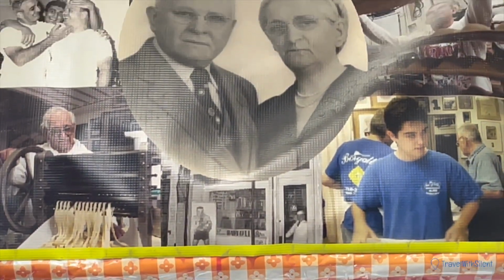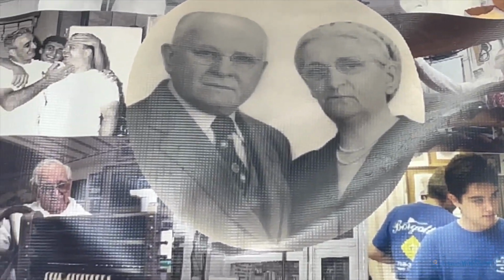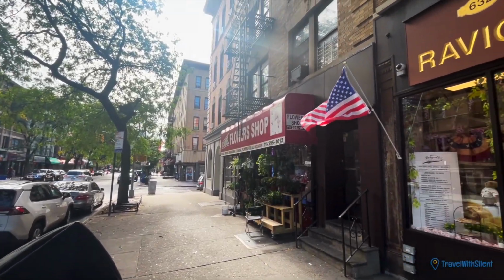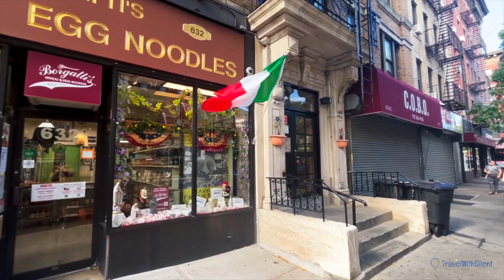The history of this store goes back to, of course, my grandparents, who immigrated from Emilia-Romagna, Italy. They were in their teen years when they came to the United States. And of course they started to, as they said back then, court, we say dating. And in 1907 is when they got married. So basically, because Grandma had some recipes, they decided to open up a little shop here. And we're gonna be here, 89 years?